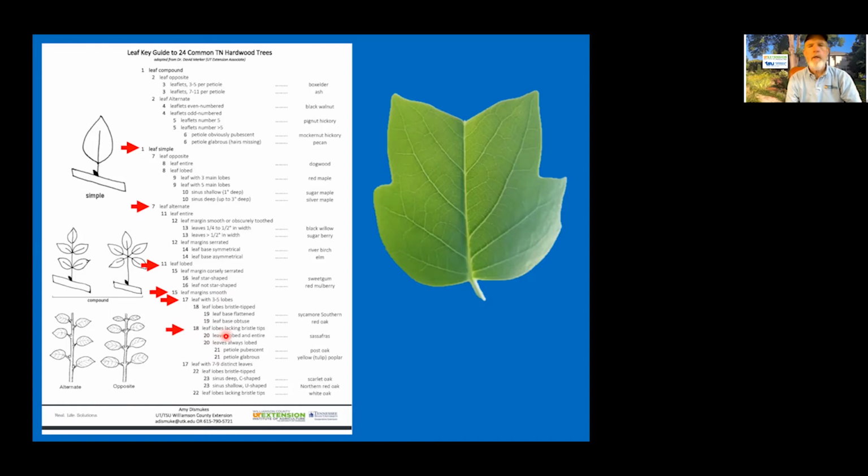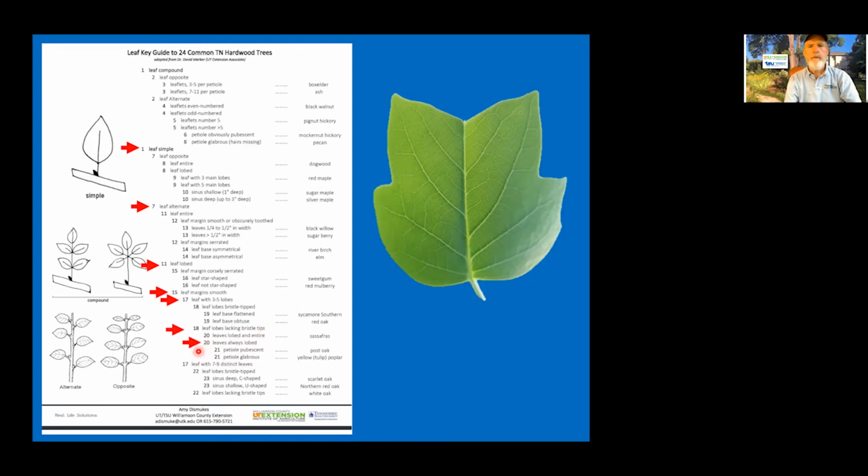Some of them have lobes, and some of them are all in one. Which, if you know anything about sassafras, it has 3 different types. It has either 3, or it has all 1, or sometimes it's divided into two little leaflets or lobes. So in this case, they're always lobed with this one.